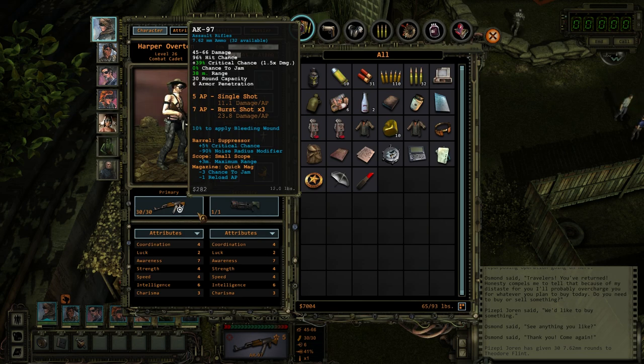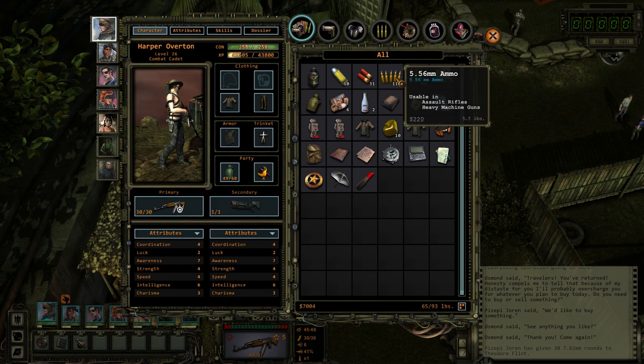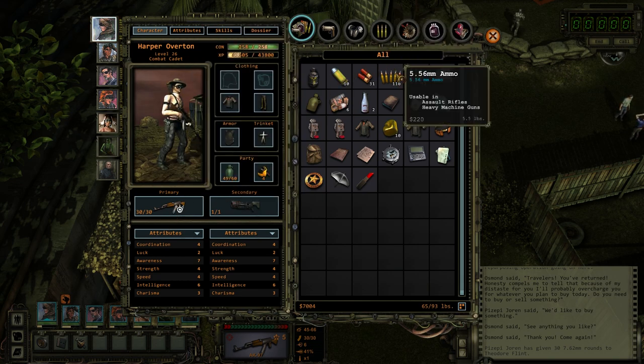I also bought 30 rounds of 7.62 because I don't actually have much of it. Unfortunately, I've switched a lot of my weapons over to 7.62, whereas once before I was using the 5.56. So now I have a bunch of 5.56 just rotting in my inventory and absolutely no guns with which to use it. Because the M16 used to use this ammo, but now the AK-97 uses the 7.62. So I've got 100 rounds of the old ammo that I don't use here.